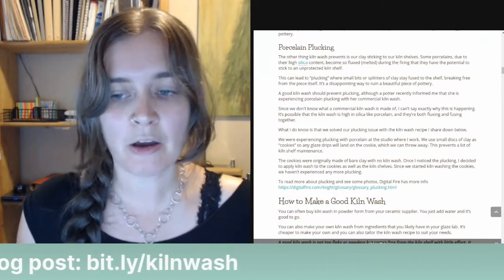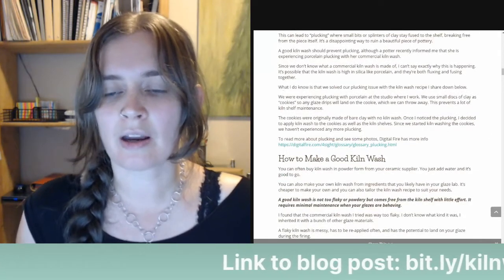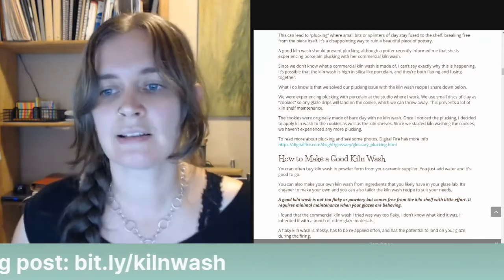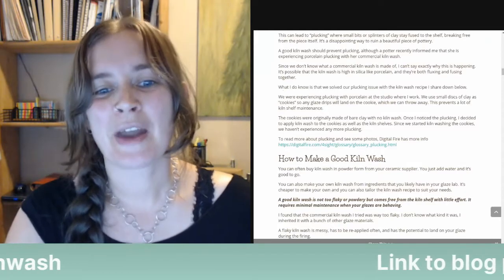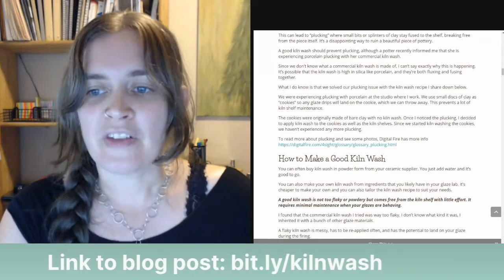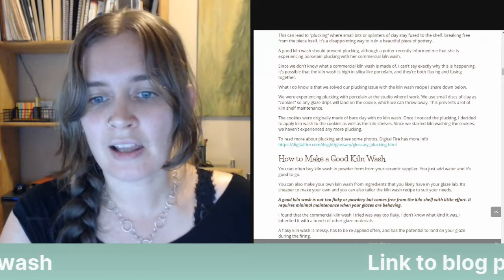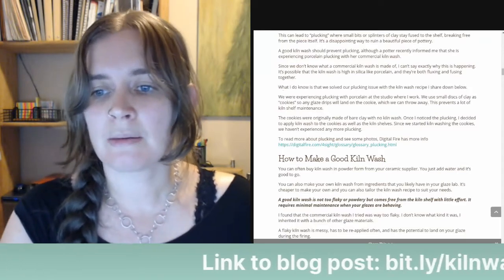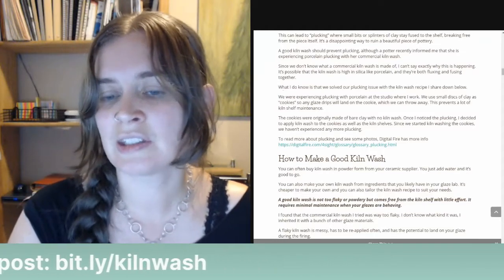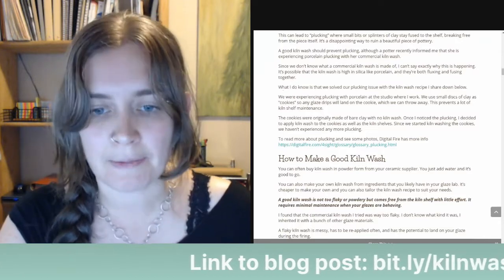We were experiencing plucking with porcelain at the studio where I work. We use small discs of clay, little flat discs that we call cookies. So any glaze drips will land on the cookie, which we can throw away. This prevents a lot of kiln shelf maintenance. The cookies were originally made of bare clay with no kiln wash. Once I noticed the plucking, I decided to apply kiln wash to the cookies as well as the kiln shelves. Since we started kiln washing the cookies, we haven't experienced any more plucking.